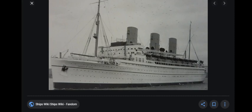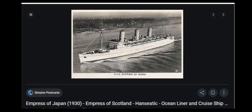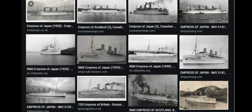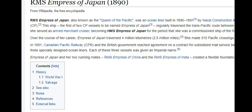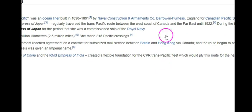Because most people think the Titanic is huge, but it's not much bigger than this one. Or maybe it was another version of this with four turrets on it. Looks quite much bigger there. Depends which angle you're taking it on. But that's crazy, isn't it? Well, on the thing, it actually just said the Empress of Scotland, but it's the Empress of Japan. Does remind us quite of the Titanic, just a bit smaller. So they're saying that this was built in 1891, and then it was on the West Route, Far East of Canada until 1922.